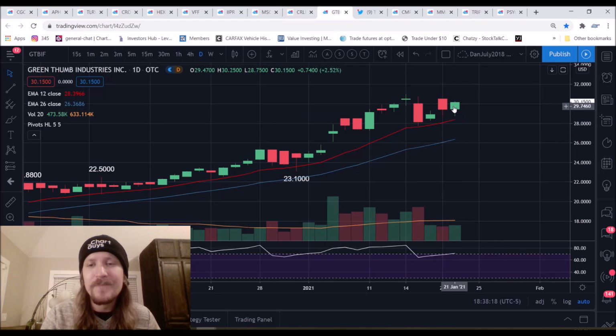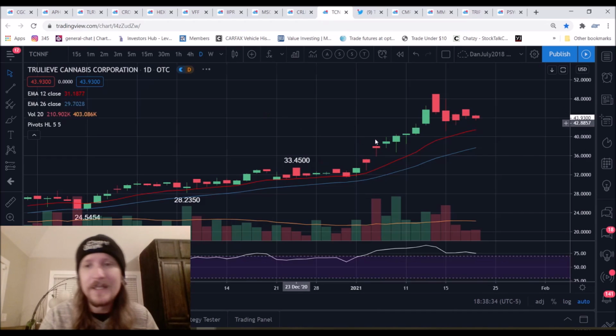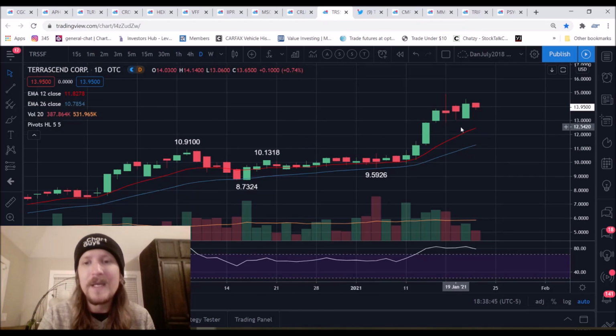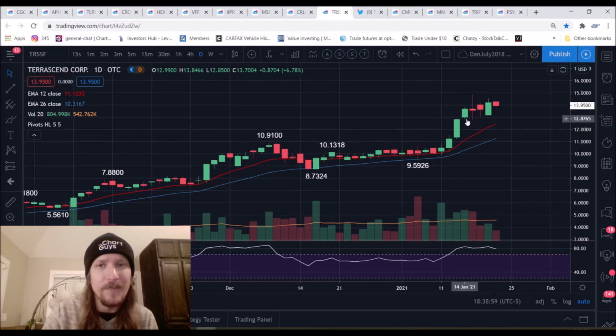GTBIF, same thing. This is one of the highest closes, second highest close that we've ever seen. And that resistance is 31 right there. Got to double check my all-time high here. Yep. And again, the other names aren't weak. They're just not as strong. TCNNF, it's healthy daily consolidation, but it's more sideways, and we're not close to testing that recent high like those other two names are. And shout out to TRSSF if you like small caps and lower volume. It's certainly performing in blue sky breakout as well. Short-term support here. Haven't really set a clear daily high or low, but if I had to pick a nearby level, it'd be 1285, a little double bottom, the 14th and 15th as a short-term support level.